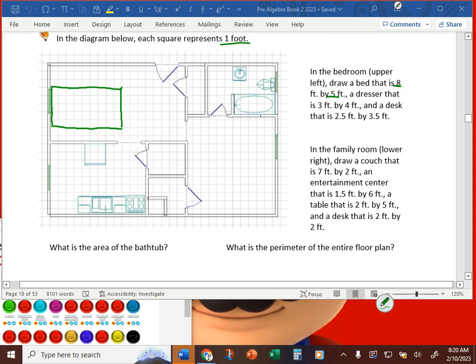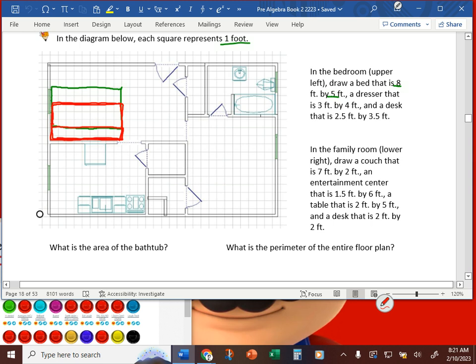It could be against the wall. The reason why I said that is because I've only got 2 feet until I get to the wall. So I couldn't make my bed like this, right? Because that's not 8 by 5, it's 8 by 2. If I only went up 3 squares here and made my bed like this, that could work, right? But where I made my first line, that green line initially, I couldn't go down because there's only 2 feet. It has to be 5 feet wide. Does that make sense? You can put it against the wall. That's probably the smarter place to put it, right? Then you won't roll off as easy. Hit the wall.